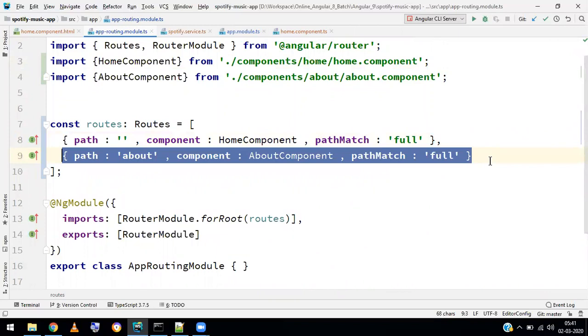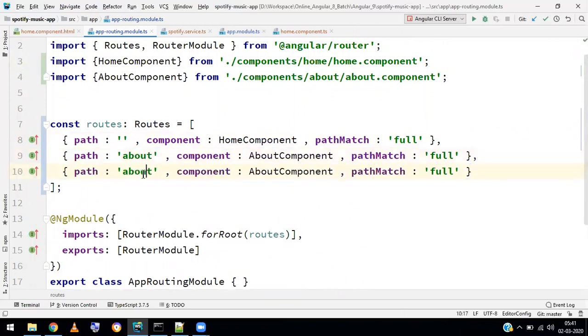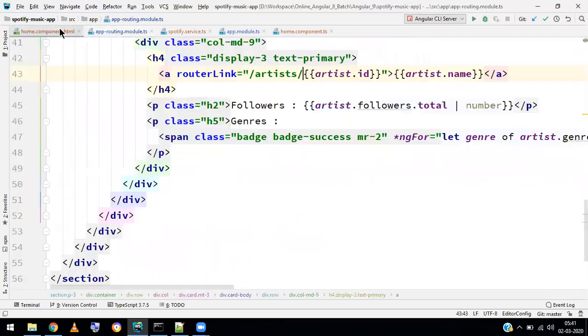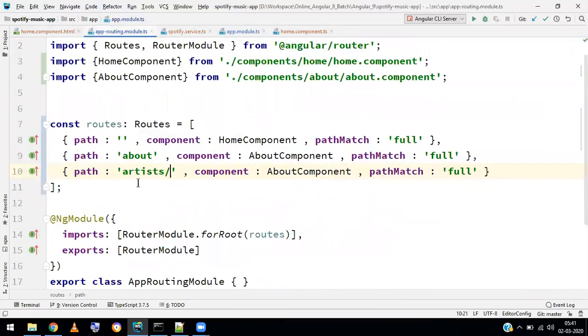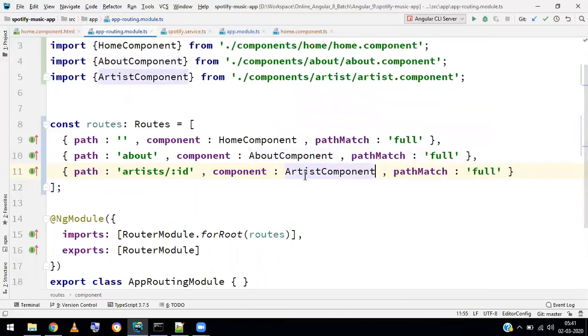Let me copy the same and paste with a comma. This is going to be artist slash ID. Okay, back to here, artist slash colon ID is going to be dynamic, and I have to represent what's the artist component.